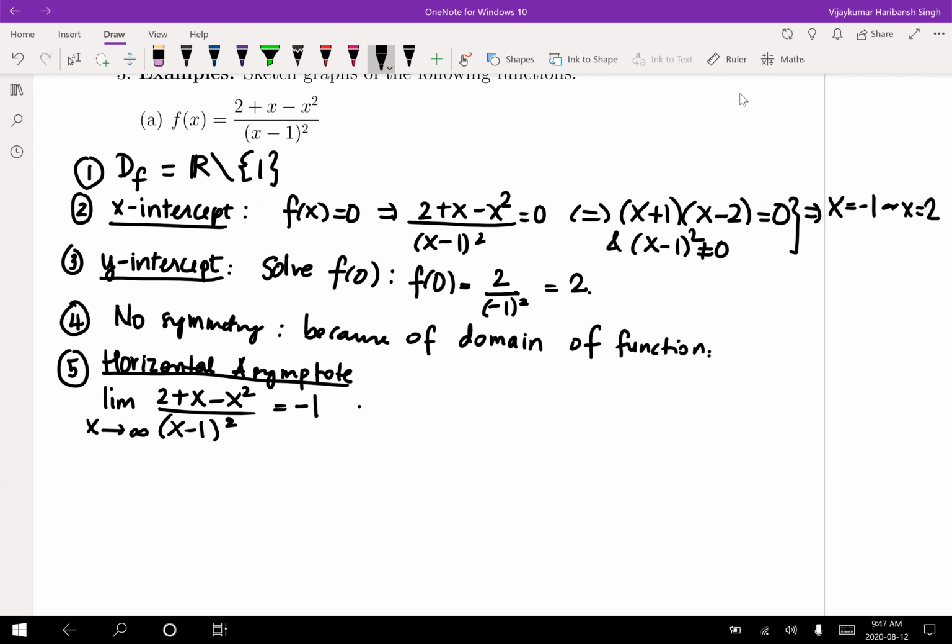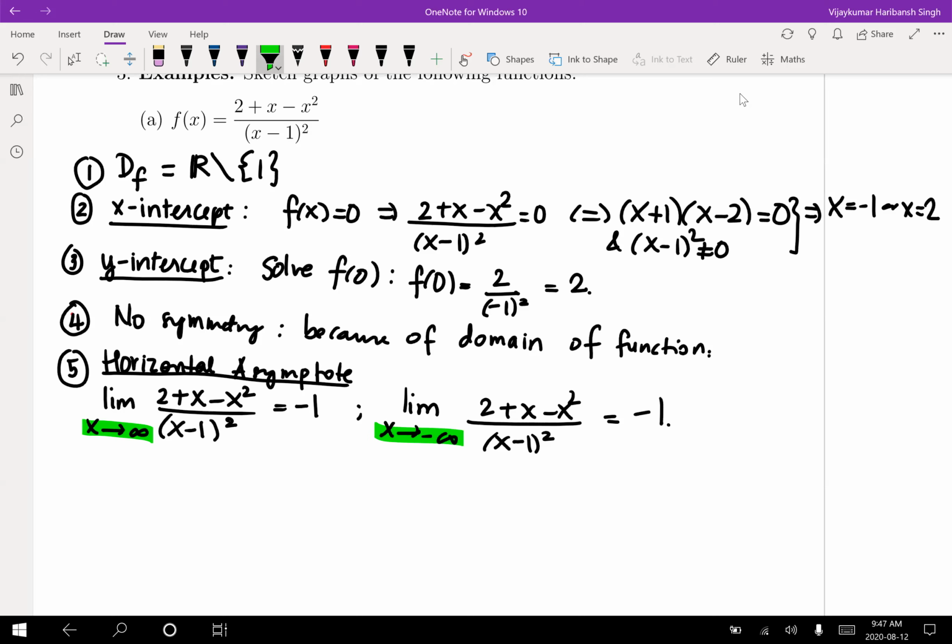And not only that, you have to check for both. The limit as x goes to minus infinity of 2 plus, because there could be two different asymptotes on both sides, or there could be an asymptote on one side, but not on the other side, right? So we have to check what the asymptotes are on both sides as x approaches infinity and x approaches minus infinity. So we need to check both of these, all right?